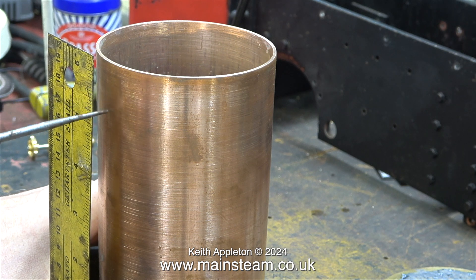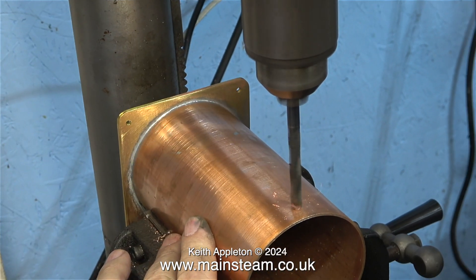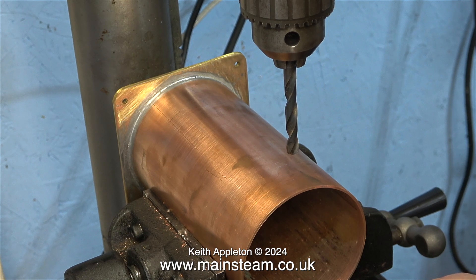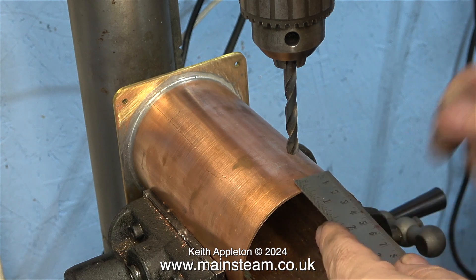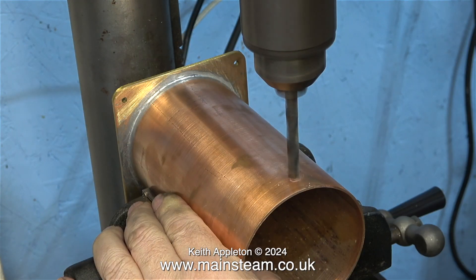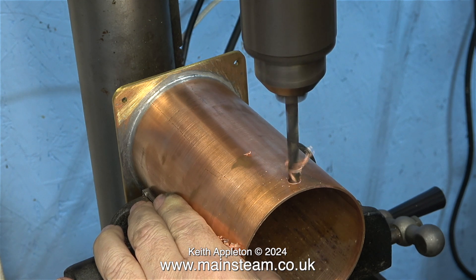To make sure the hole is in the right place, I'm using a set square and scribing the position on the side of the tank. I made marks on the tank in the right position at both sides, and here I'm at the drilling machine drilling the holes. The holes need to be tapping size for 5/32-inch threads. Because I'm using PM Research fittings, I'm going to have to use different sized threads on both sides. I had a look on PM Research's website and the threads for these pipes are 27 threads per inch. Here I'm drilling the hole at the other side, using a steel rule to make doubly sure that I'm drilling the hole in the correct place.